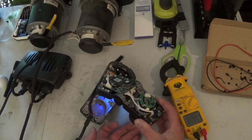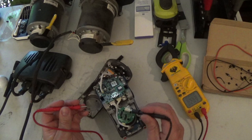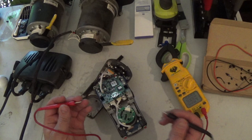And basically all we need to do now is back probe these connectors and take a look at our voltmeter here to figure out which ones are power and ground. I believe I was kind of looking at the circuit board and tracing it out. This first pin here is either power or ground. I can't tell which. The rest of them all connect to resistors and go to different places. But this first pin here connects to a bunch of different things. So that's either going to be power or ground. And I know ground and power are right next to each other. So we'll just carefully probe this and see what our voltage is on the meter there.